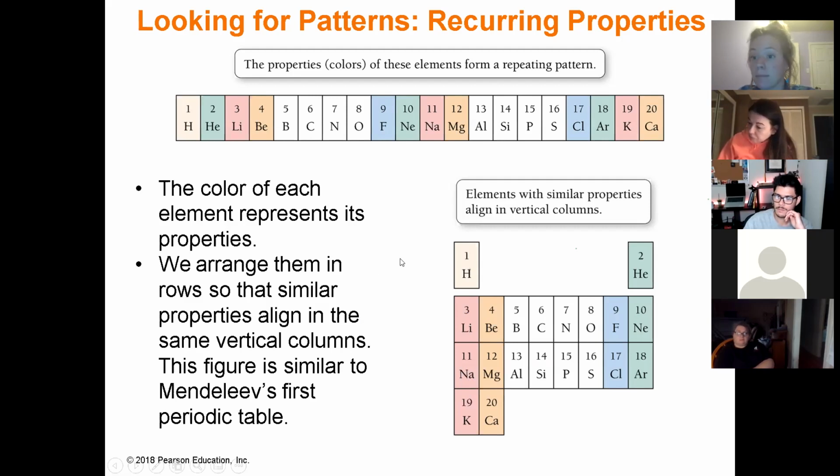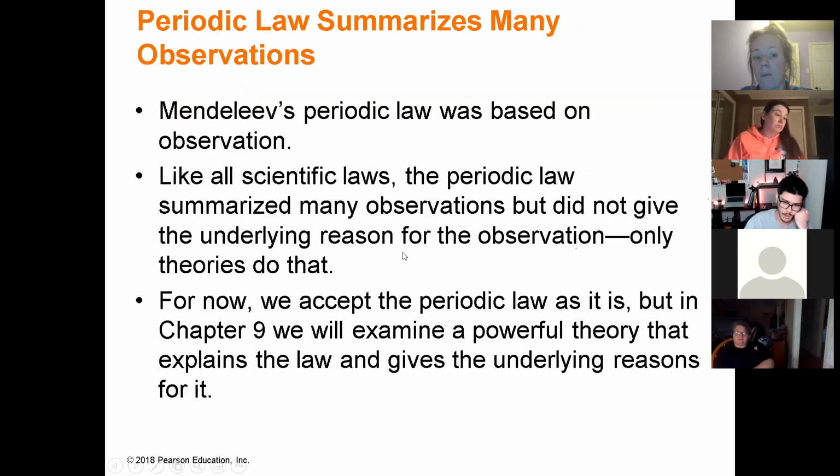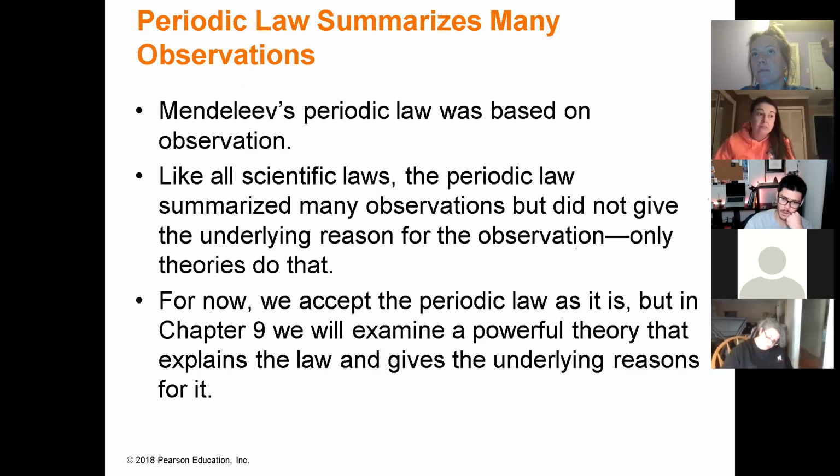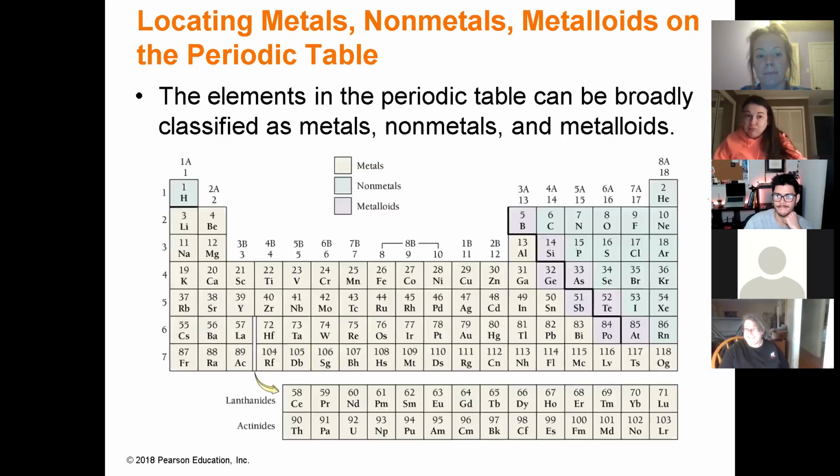So this is awesome. This is so cool that this is the start of the periodic chart. He had absolutely no idea why this was the case. He didn't know why the things in this first column behaved similarly, why the things in the final column behaved similarly. He just, out of observation, organized it in that way. We will talk later on about why these things behave in similar ways in each of the columns. For now, you're just going to trust me and say, yes, everything in column 1 behaves similarly. So that's one way that we can organize it, is thinking of columns.